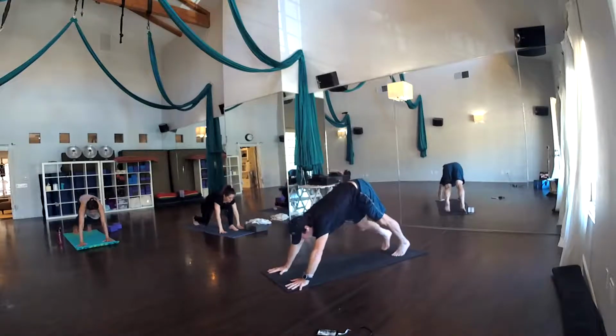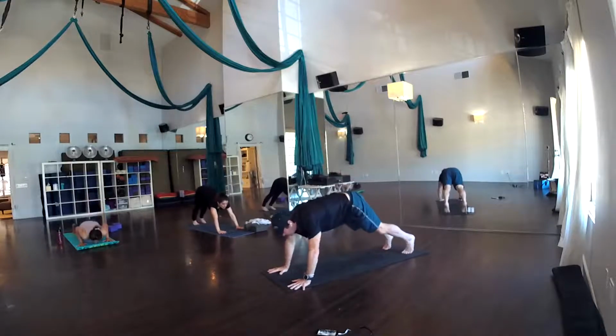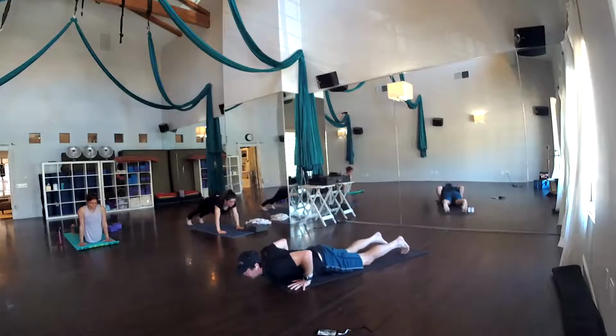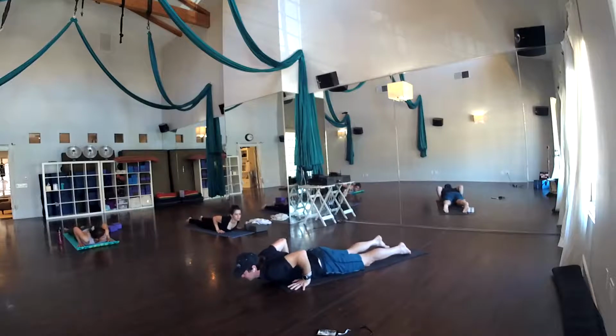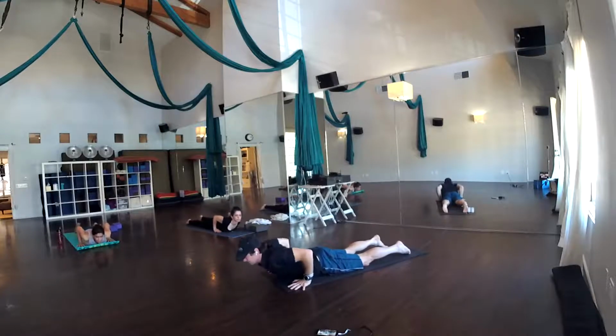This time we're going to lower all the way to the mat. So all the way down to the mat. We're going to do our back bend right from here. So go ahead and shake the hips a little bit, side to side. Make sure it feels okay. And then we're going to do Shalabasana first.